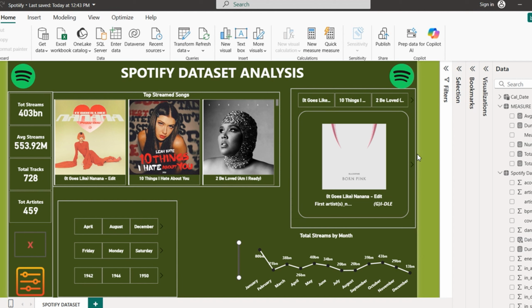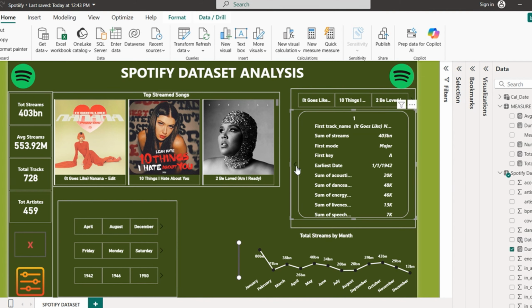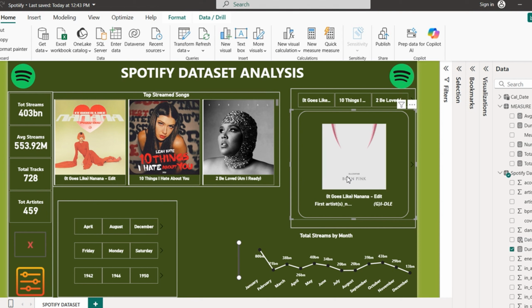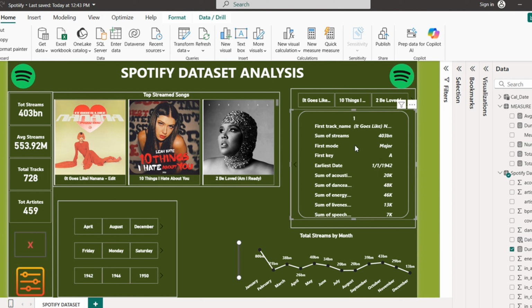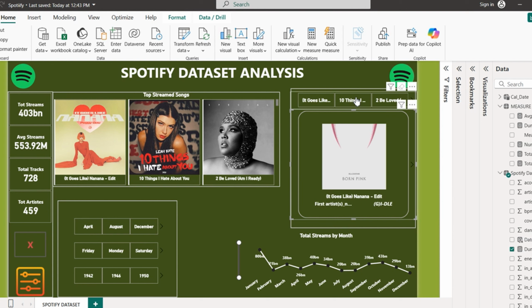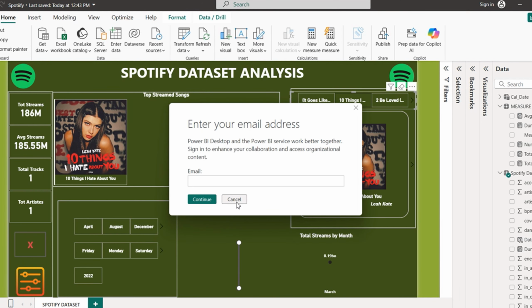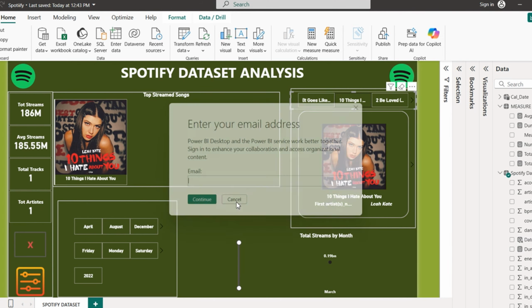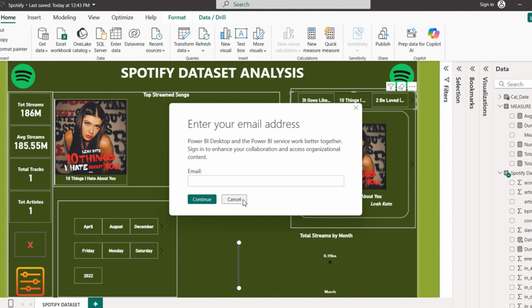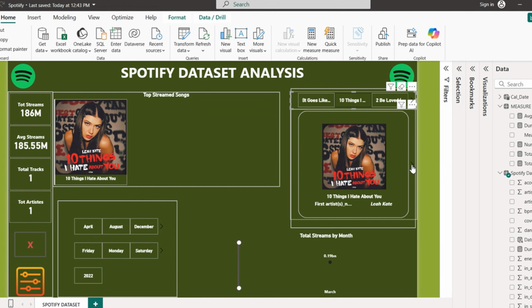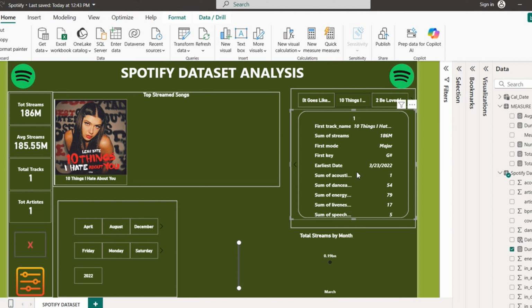And then when you come right here with our cards, we did something different with our cards where we are able to flip the cards. All right, and so the details for this particular track, you can see it over here behind it. Whichever track that you select, we can just look at the details for this particular track right behind it, and we have all here. And so I'm going to show you how this is also done. I'm going to take you through how this is done.